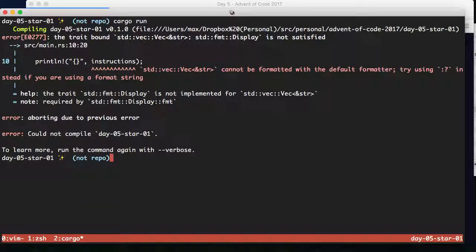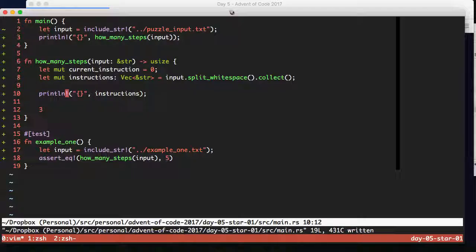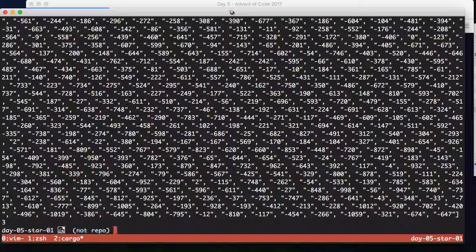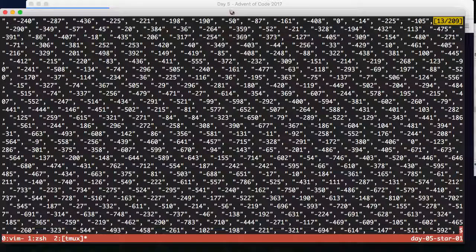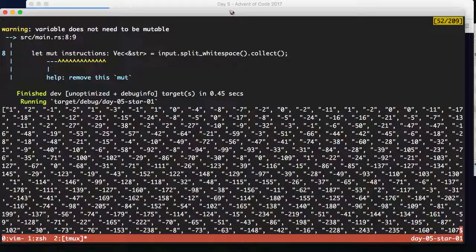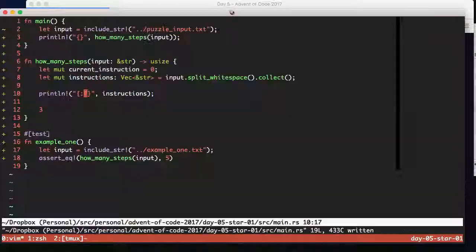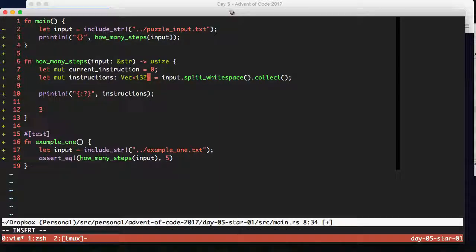That doesn't work. Oh, it does work maybe, but we just don't know how to print that out. So we tell Rust, go ahead and print it out however you want. All right, cool. And I guess actually we want these to be numbers. So it should actually be a vec of i32s.